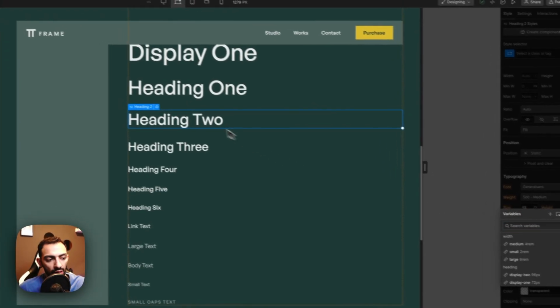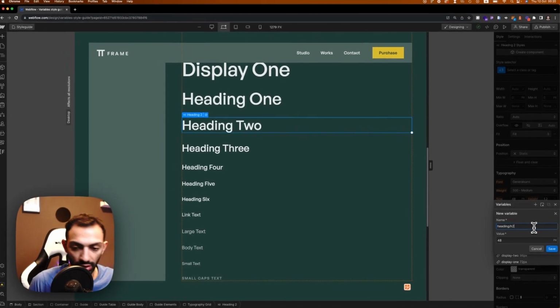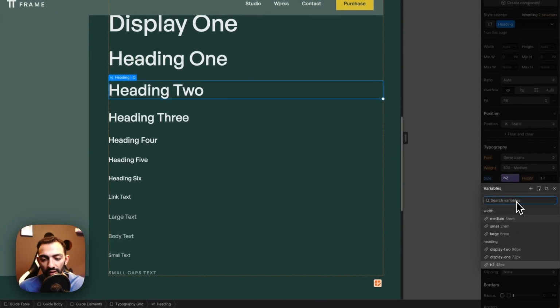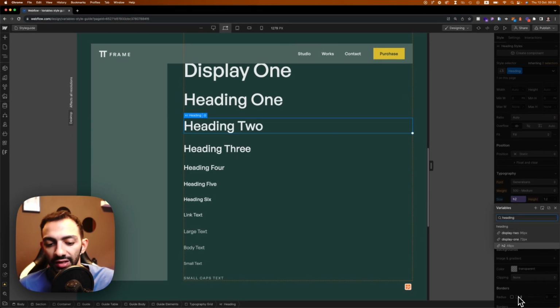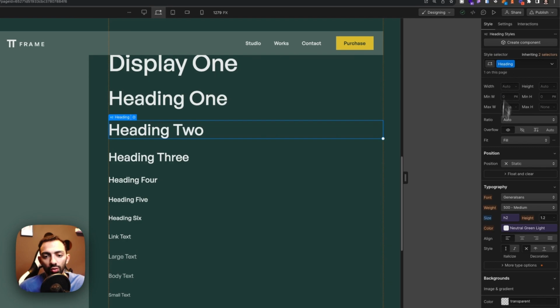Okay, this is heading 2. I will just save that size. So this is heading, H2 or something, and this will save that heading. You just go here, you find this heading. And the nicest part also, you have this search thing. So if you go to heading and you just type heading, you see all the heading sizes, and you choose the one that you want, so that you always have the sizes that you need.